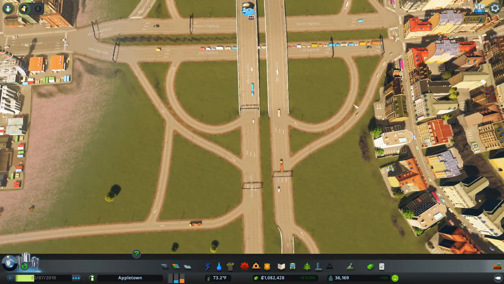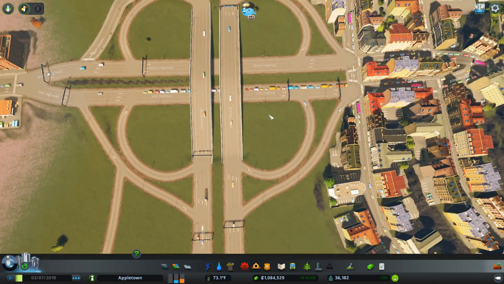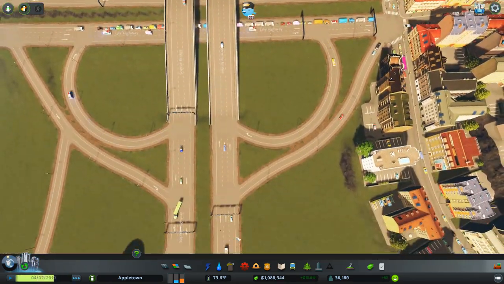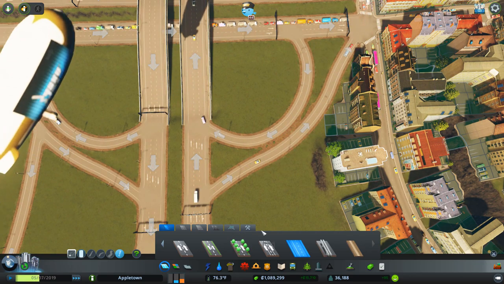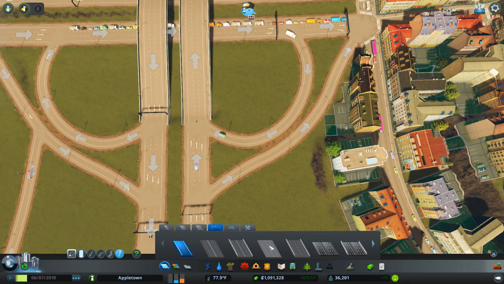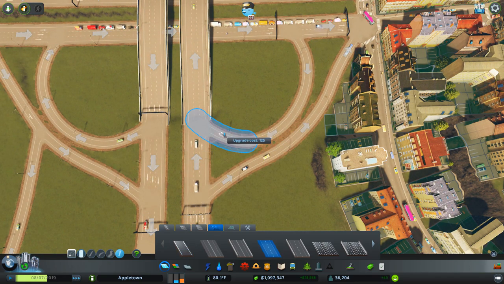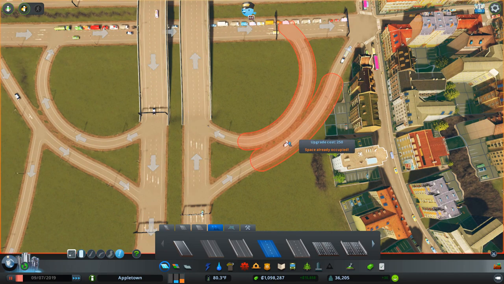So you'd get... Oh, you'd go up there. Look, why don't they go around that way? They can come down there and go up there. Wouldn't that be quicker? I bet if I upgraded this one here, if it lets me, I bet there's not enough room, to a two-lane highway. What's the speed on that? That's 80. Yeah, it's not really going to let me, is it?